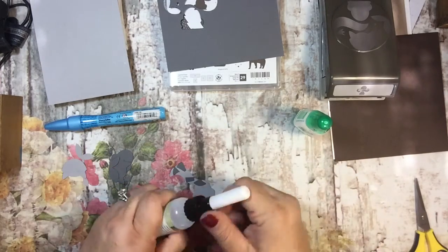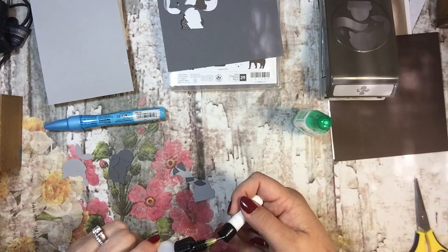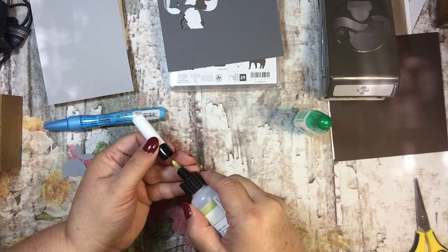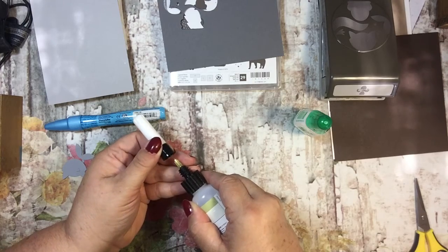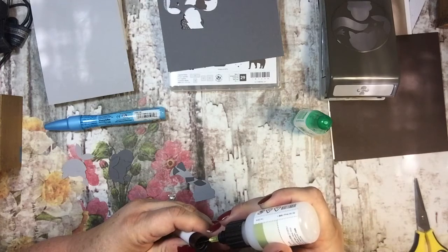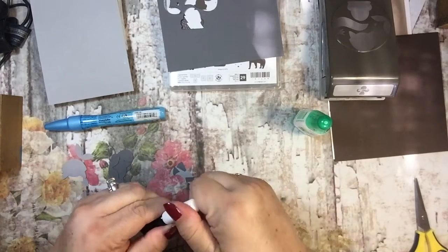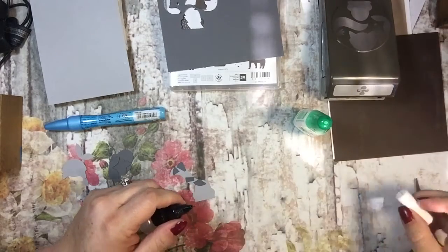So let me take, I think I'll use this fine tip glue. Oh, whoops, wasn't supposed to pull all that out. You're just supposed to pull the white part off. I screwed up. Well, there we go. You just pull the white part off. There we go.